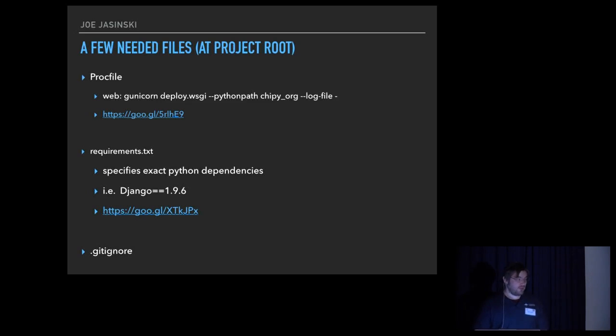You also need a requirements.txt file, in which you specify exact versions of the Python packages that you want to run. You want this to be explicit because this will probably be run multiple times as you push changes, and you always want consistent environments whenever it gets rebuilt. It's also a good idea to add a .gitignore to your project to make sure extra junk files don't get committed to your Git repository and deployed to your production environment.